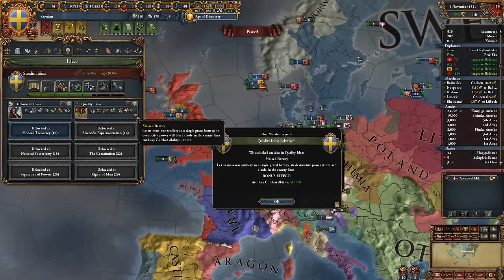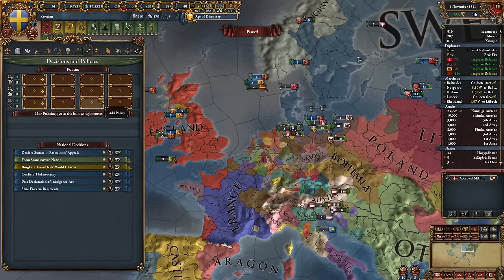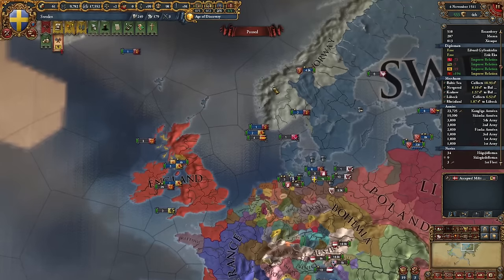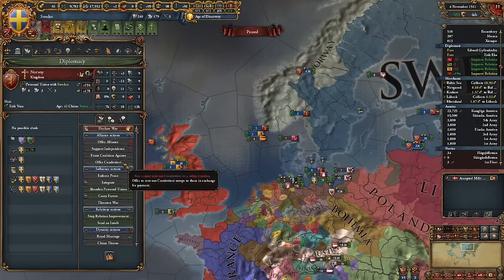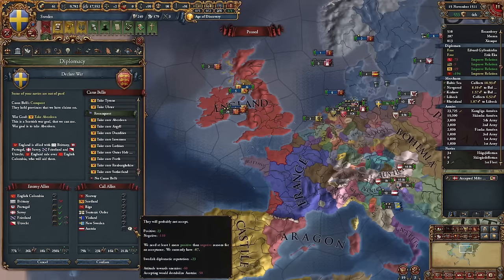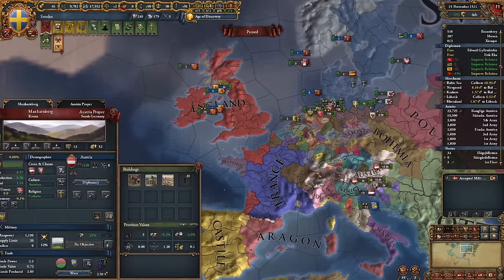And we have finished quality ideas, giving us an additional 5 discipline and artillery combat ability, and our first policy is available. So we're getting plus 1 diplomatic reputation. This is gonna allow us to annex our subjects a bit faster. And speaking of annexing subjects, 1516. This is when I will annex Norway. Now, if I could just get Austria, I would love to go for a war versus England. But they have good opinion.